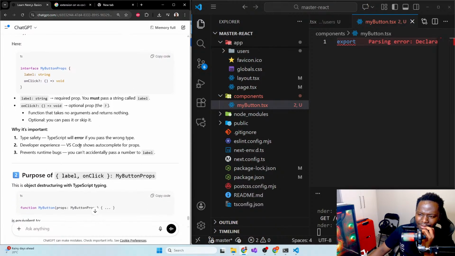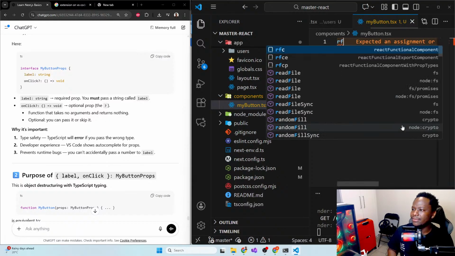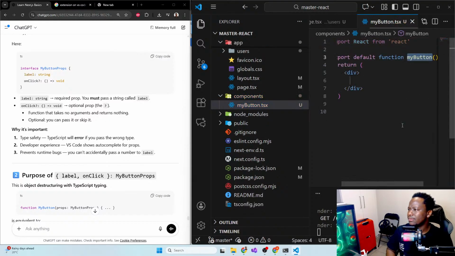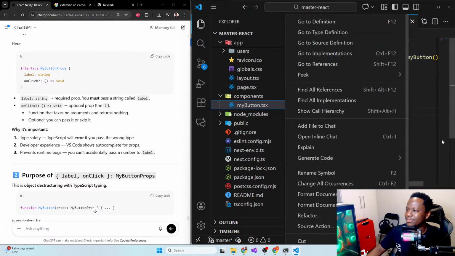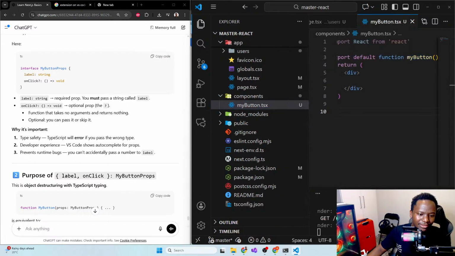Where's the type save? Type RFC to create start code for a component. RFC. Okay, default export. Oh, cool.